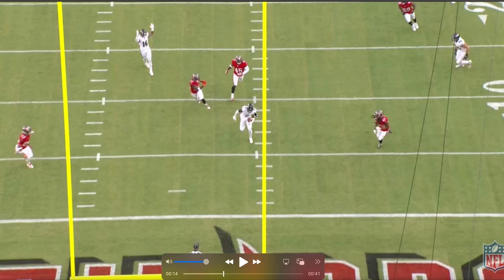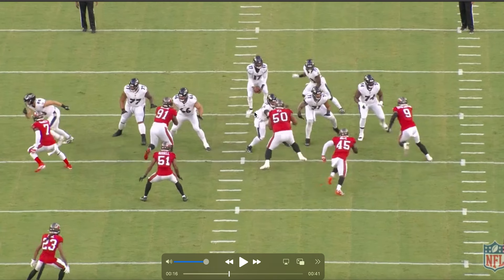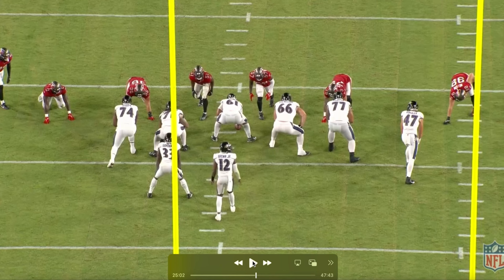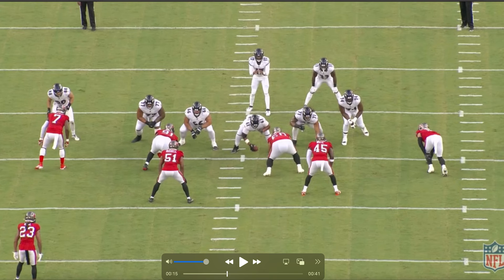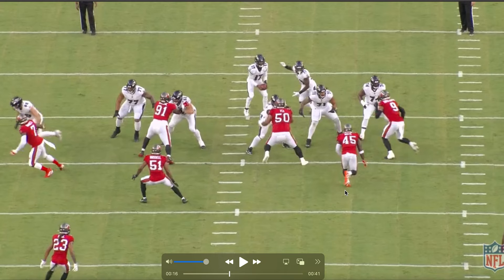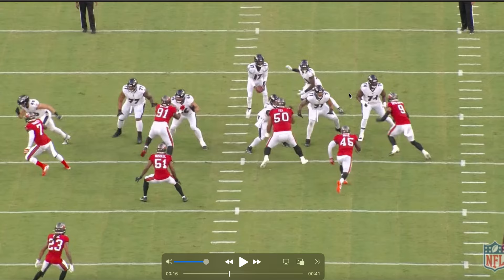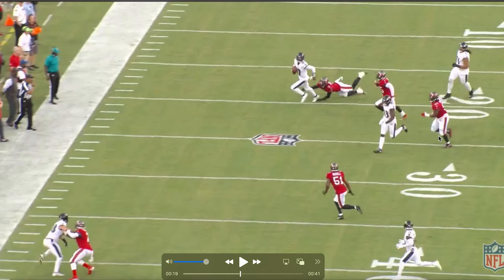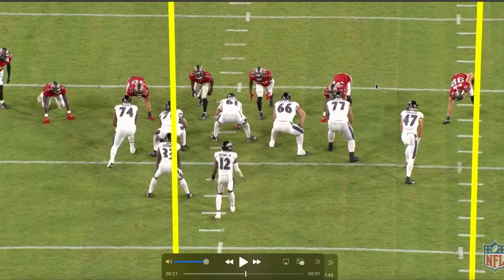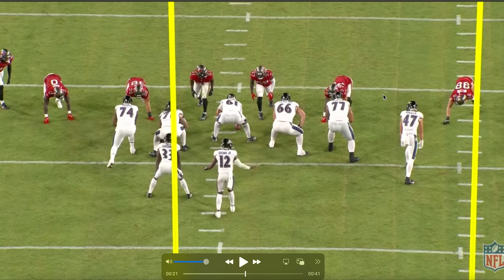Here we're going to see an inside stunt. You're going to get number 9 — I think that's Joe Tryon — cutting inside, and Devin White looping outside. This is two things here: he didn't protect that inside, and you can see him head-up on White right here. I can see his eyes staring at Devin White, so he doesn't even see the looper until the last second. Even when he takes a step outside, it's because he's mirroring White and never sees the stunt coming. Primarily an awareness problem, but also just not ready for it at all — feet aren't ready. You can't stare down one player like that; you need to be ready for stunts. These two need to communicate. Not a good rep, but this was also against the first team — good D-line, good front seven.